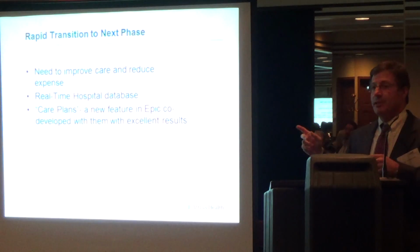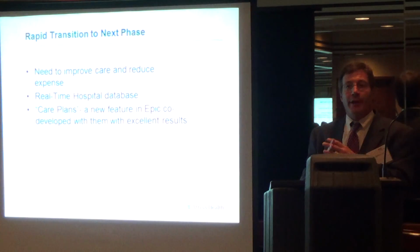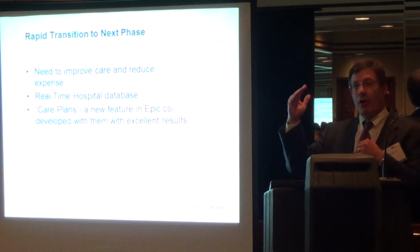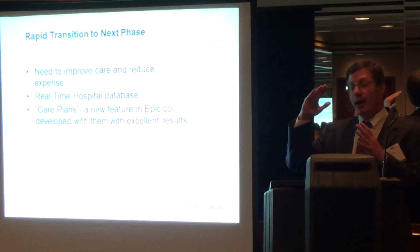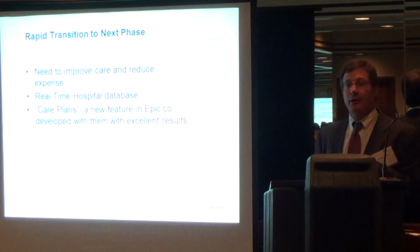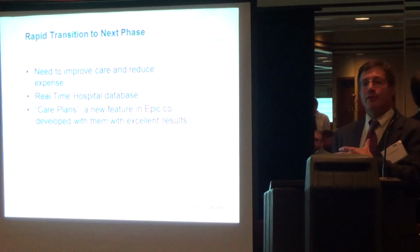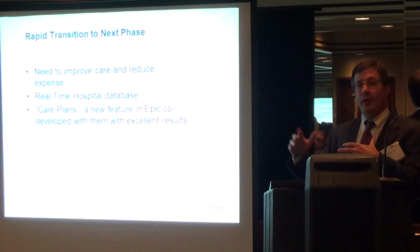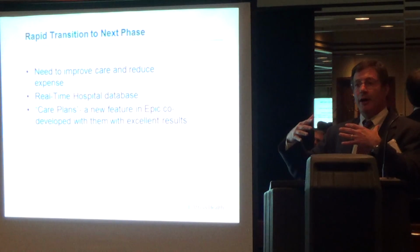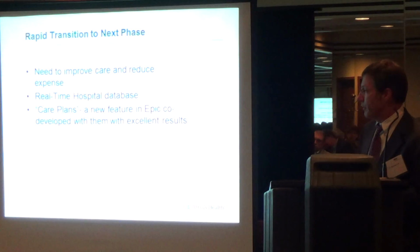Care plans is a very coordinated effort to get a unified care plan for patients across the spectrum of care. It's basically a shared document that all of the care team can use, with a number of discrete pieces to it. This is something we built in conjunction with Epic. They took their most recent version of software and built stuff backwards for us into our version so that we could support this effort. And then they're using us as their demonstration model to build this out for other groups. It's a very exciting piece of work that our team's been involved with.